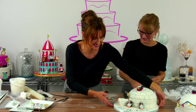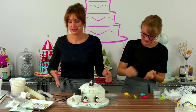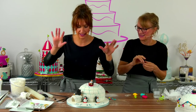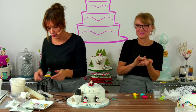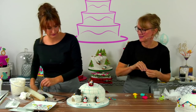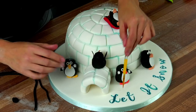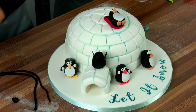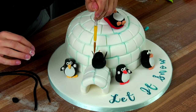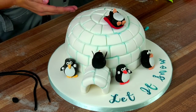Okay, so I'm going to bring this so you can see it. Now, again, how you attach the lights is up to you. The way I wanted to do it was that this little guy here is trying to hang the lights up and they're all getting in a tangled knot. So what I do is take some glue and put a little bit of glue down on the bottom here, which is where the lights are going to start. Then I'm going to put a little bit of glue over him, because that's where I want them to hang over. And then I'm going to bring it onto the actual cake.